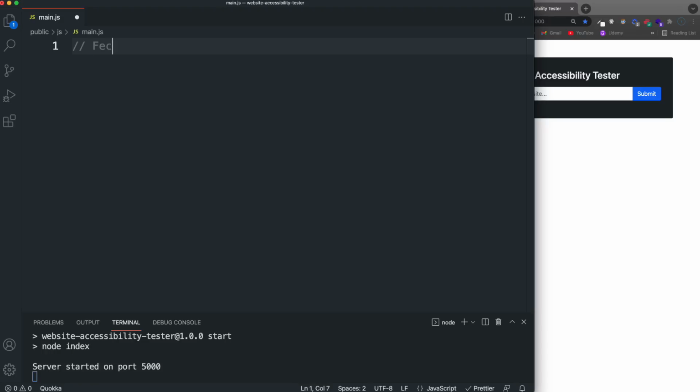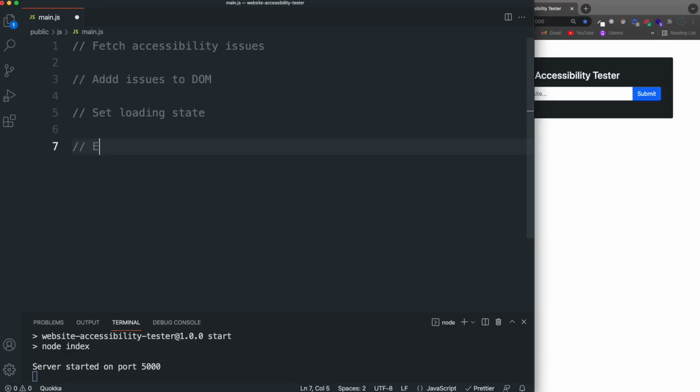So this one is going to fetch, let's say, fetch accessibility issues. So that's going to hit our back end and fetch the issues. Then we want a function to, let's say, add issues to the DOM. And we're going to have a function to set the loading state, because we want to have that spinner show when it's actually fetching and loading, and then when we get the data back, we'll have it go away.